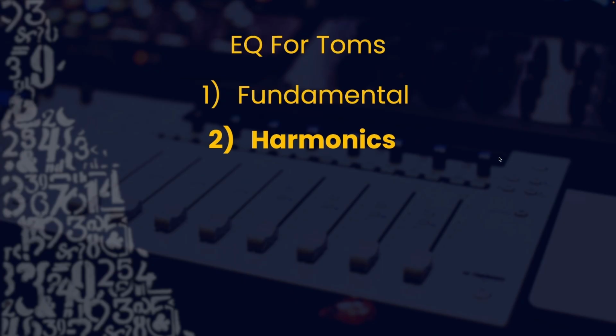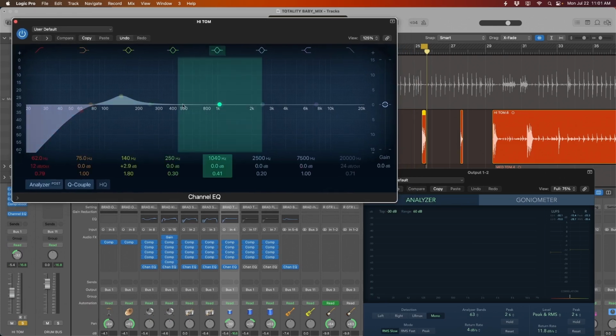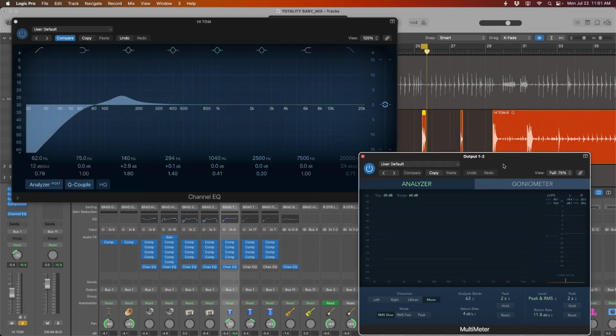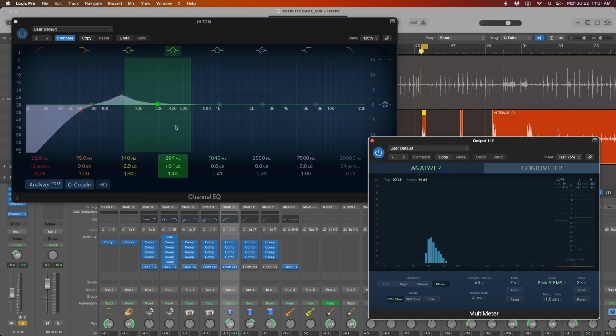Similar to the snare, there's going to be harmonic information that's going to be translated in most toms, unless it's really, really dead, they had a lot of drum stickies on there to just completely kill all of the ringing and harmonics from the tom. We're going to have some of these present in the mix. For example, in this one, you can tell there's a very strong harmonic right at that 200 area. This is almost always what you'll see with our toms. So here we go, looking at any harmonics here. I want these toms to be really dead sounding, so any harmonics that I find, I'm definitely going to be cutting. So it looks like there could be one right at that 400 range.